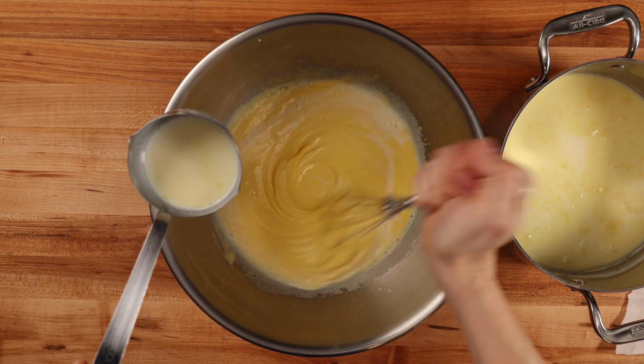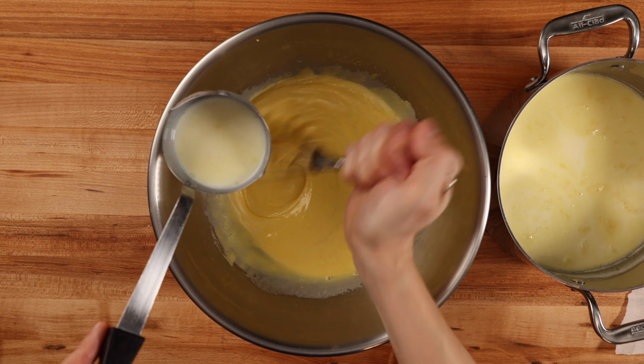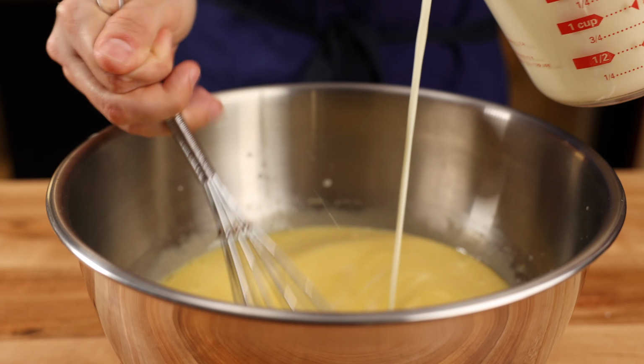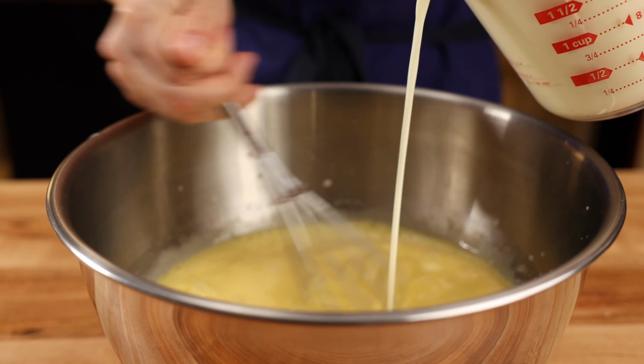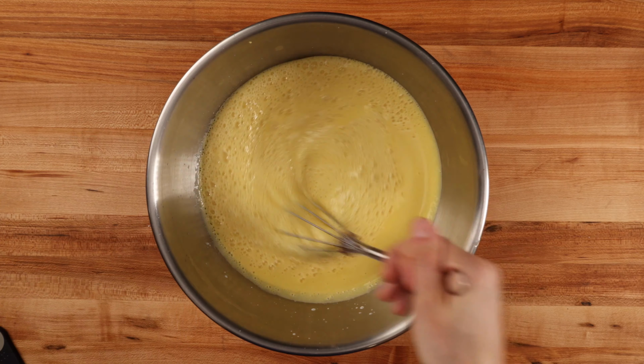This process is known as tempering, and it's used in all sorts of egg-based desserts like crème brûlée, crème anglaise, and sauces like hollandaise. When you've got just a little over half of the cream added, you can go a little bit quicker with it because the eggs have been tempered by this point, and just keep mixing until everything is incorporated and the mixture is smooth.